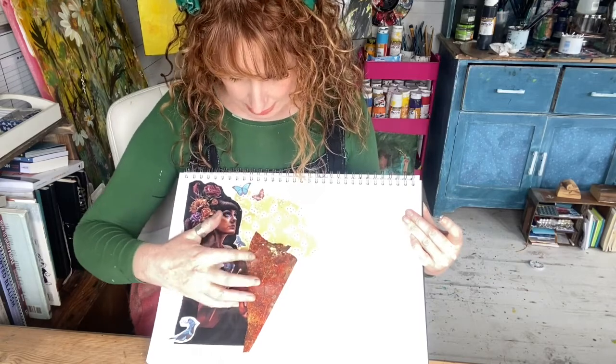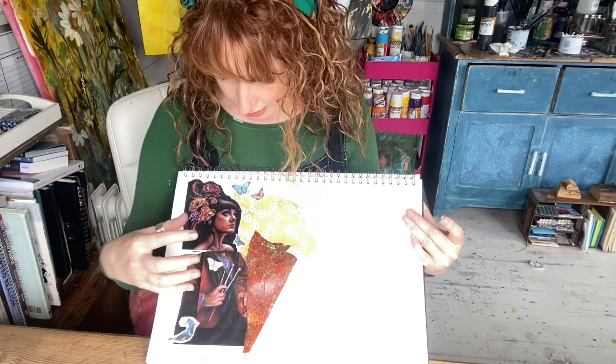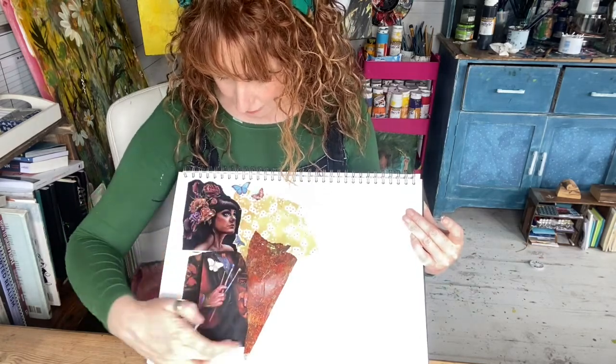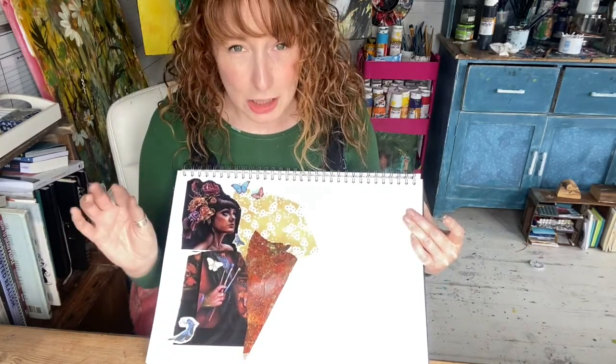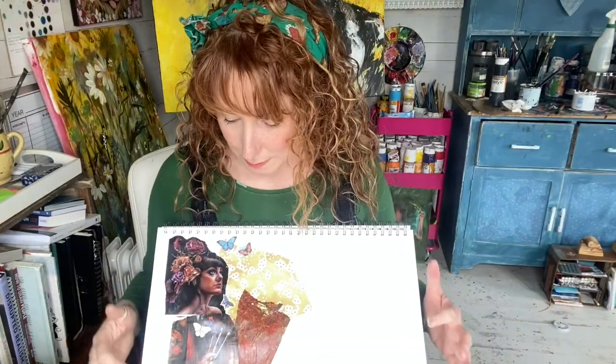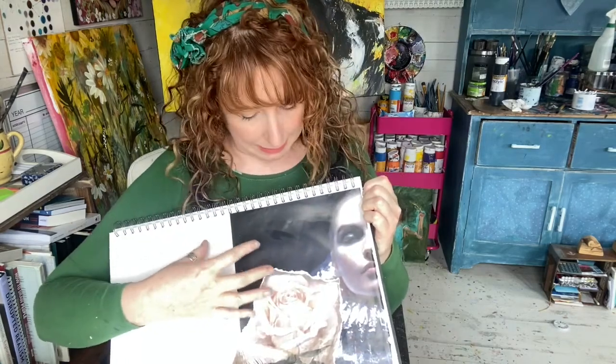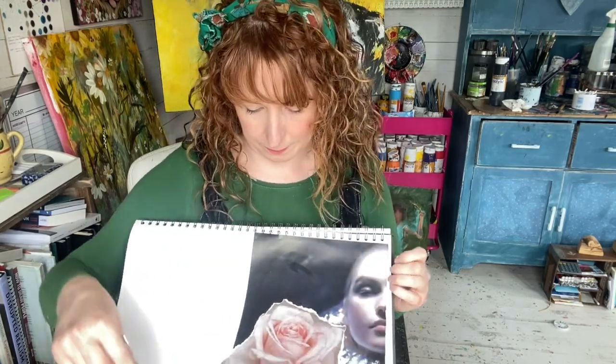I looked at the colours, I got some decoupage paper down and just started to build up a bit of an image that could possibly translate to a canvas really nicely. That's the idea with sketchbooking, is that you build on your ideas. So it might take you a little while to build up a composite image. I'm going to start going in and painting over on top of this to build up my ideas and play with the design.